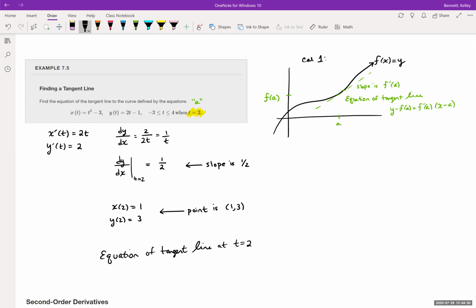Therefore, the equation of the tangent line at time t equals 2 is just y minus the y point equals the slope, which was 1/2, times x minus the x point. So if you want to convert that to y equals mx plus b, great. I will try not to judge you too much, but you can definitely leave it like that. I apologize in advance if it prompts you for y equals mx plus b, and I will try to change it if I catch it.